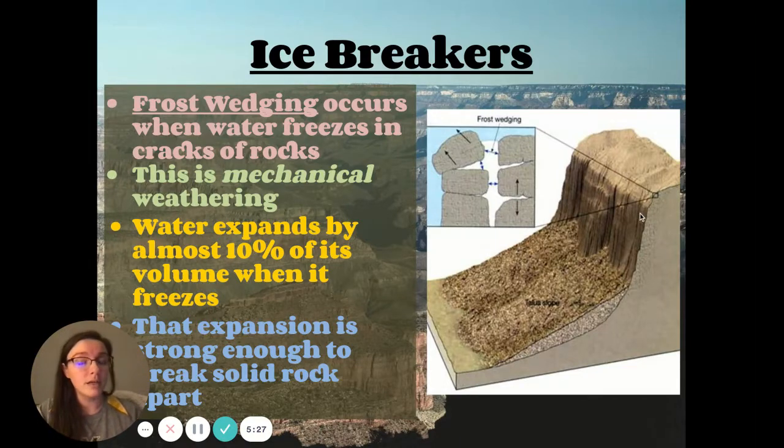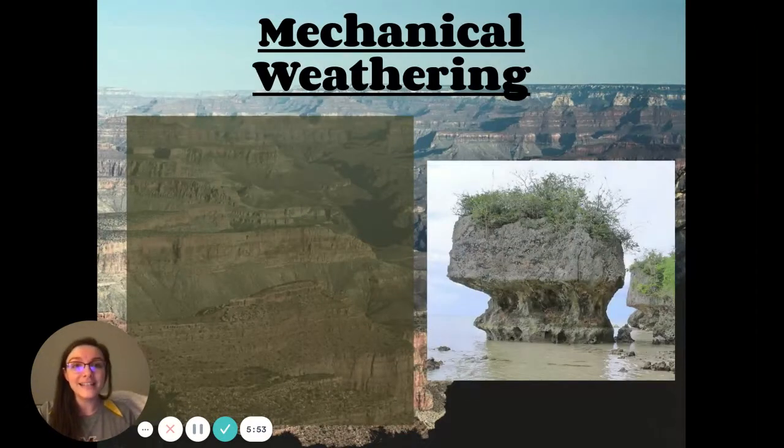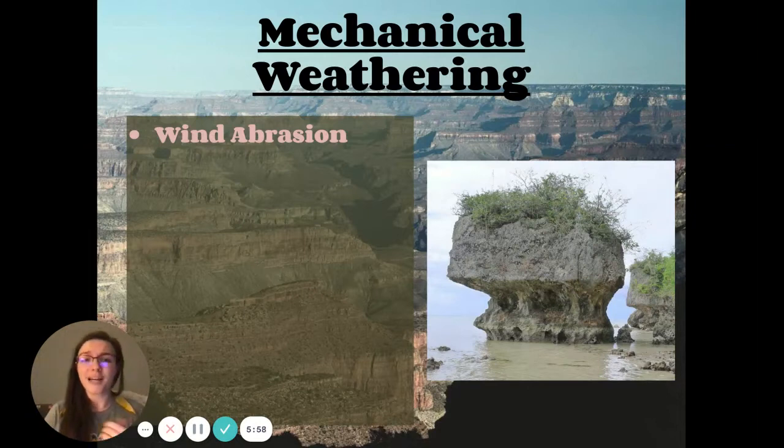So when it's warm, water will seep into these cracks of the rock, and then it gets cold and the water freezes, and suddenly you have chunks of rock flying off the side of this butte or whatever it may be. That's why bridges have those little gaps in them or little places filled with rubber so that the water can get in there and expand and not break the bridge. Other kinds of mechanical weathering, you can have wind abrasion. Abrasion is like a cut, essentially, or something being rubbed the wrong way.